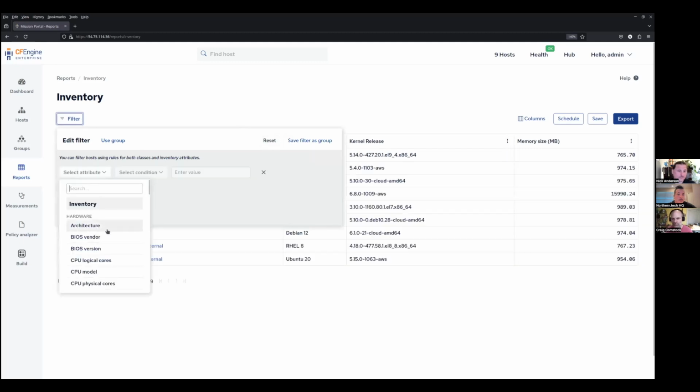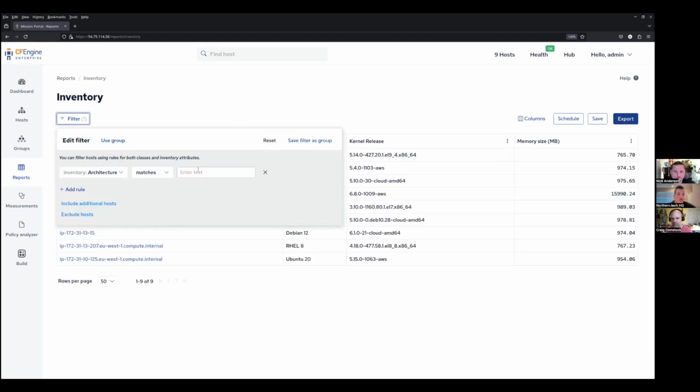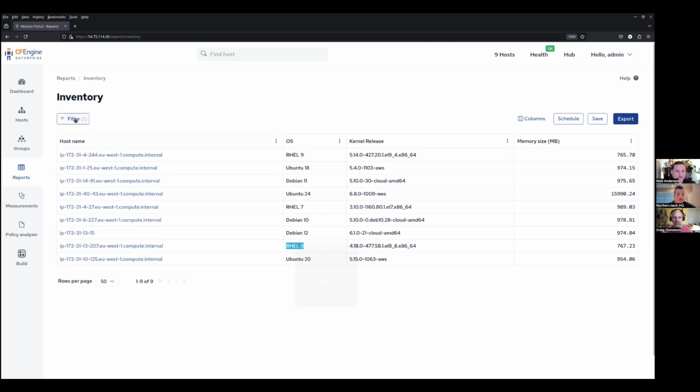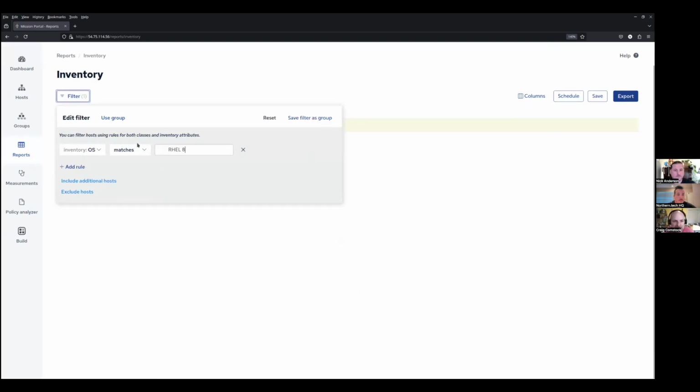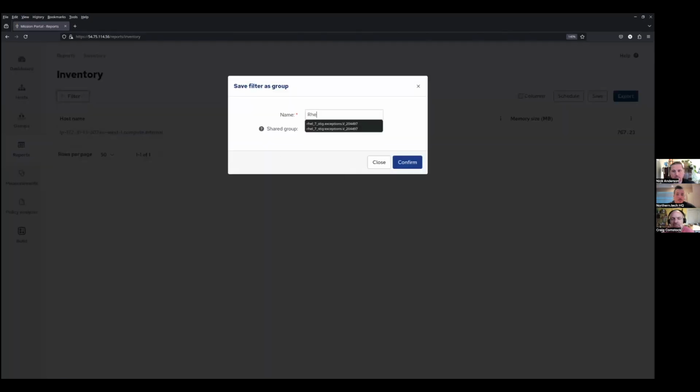And if I just build up a new rule in here, we'll say x86_64. I guess they're all going to match that. How about this is OS. We'll say OS is RHEL 8. And we'll go ahead and save this filter as RHEL 8.